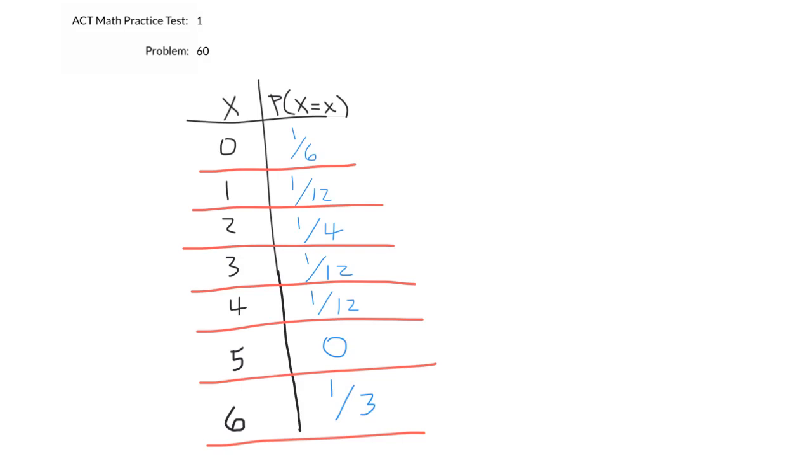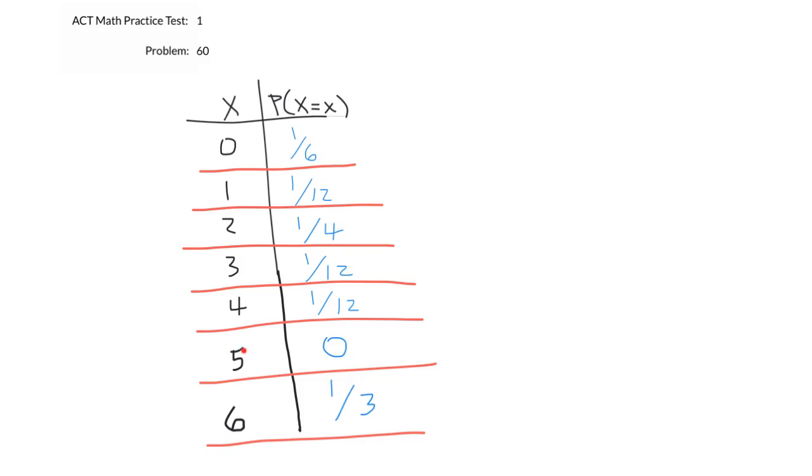Now it might be a decimal. It might literally be that the average amount of points you would pick up is like 3.3 points per spin. It's literally impossible to get 3.3 points because you could only get 0, 1, 2, 3, 4, 5, or 6 points. But when you add it all up and do the expected value, it might pump out something like 3.3, which gives you an idea that you're going to get, on average, just over 3 points per spin. And then you're going to add it all up at the end, and that would be your total points.